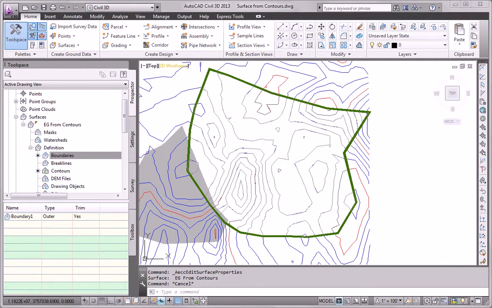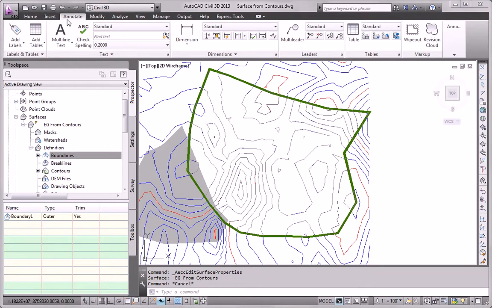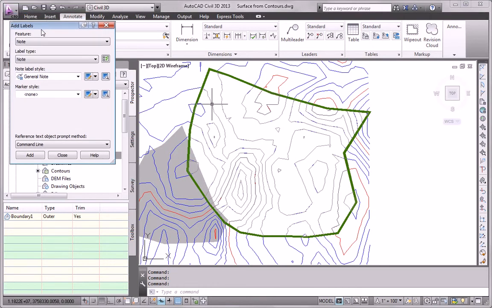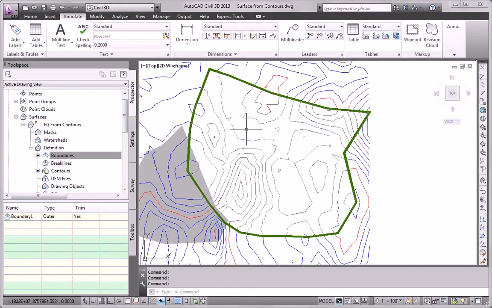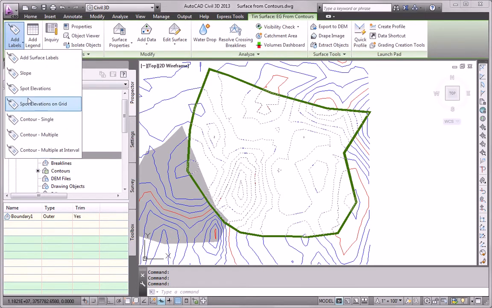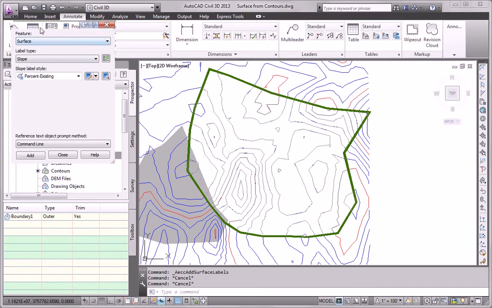Next, we're asked to create several spot elevation and slope labels on the surface. So as a general rule, I typically like to start all labeling with the generic Add Labels command. So I'll go to the Annotate tab, click the Add Labels command, and that brings up the Add Labels dialog. And from here I can label everything. Now you can go and do things like click the surface and pick a label command from here, but even here I'll go up and say add surface labels, which once again gives me the generic add labels dialog.